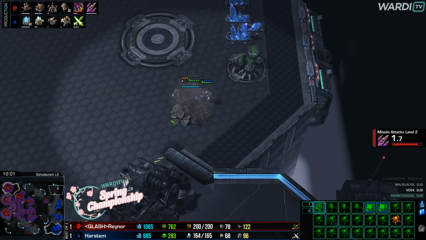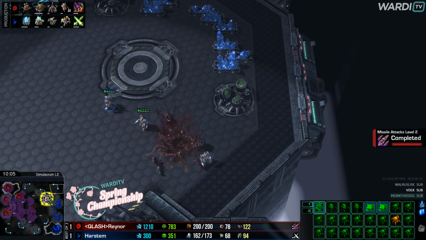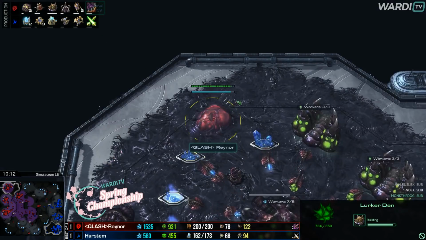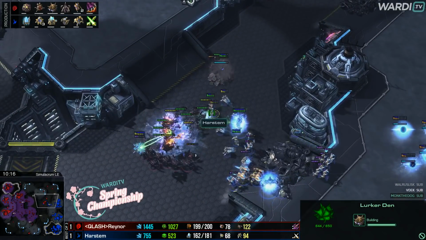But yeah, I'm also a little bit surprised by this, and I think what Harstem is doing is the perfect response. He's going into carriers, even just off 3 base is completely fine. Hydra Lurker does not exactly scale well against carriers. So even though I think he could expand, and I think he should take a 4th base now.